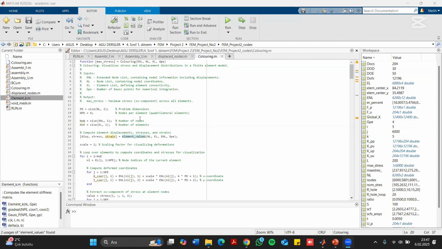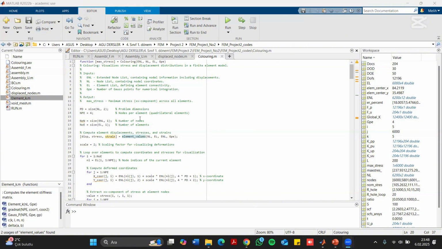As an input, we obtain our updated extended node list from the main code, and node list, element list, and finally the number of Gauss points, which is 4. As an output, we expect to find the maximum stress matrix across all elements.